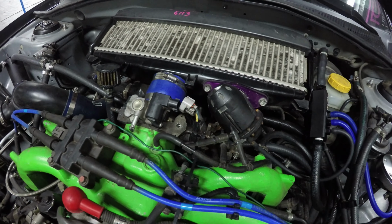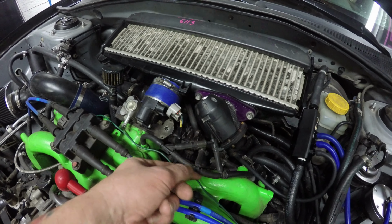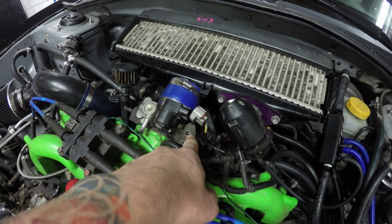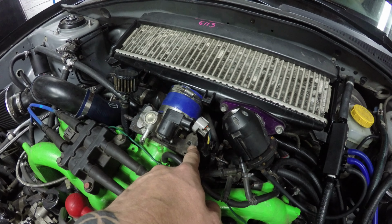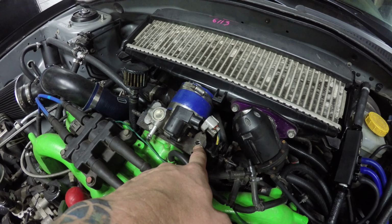One more thing I have to do here is I actually removed the MAP sensor line from that port that was in the throttle body over to the intake manifold because I'm no longer going to use this hole.